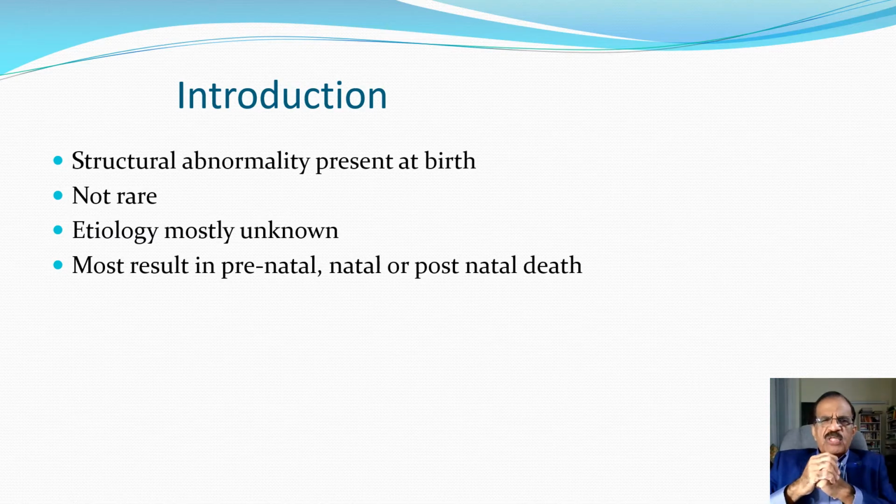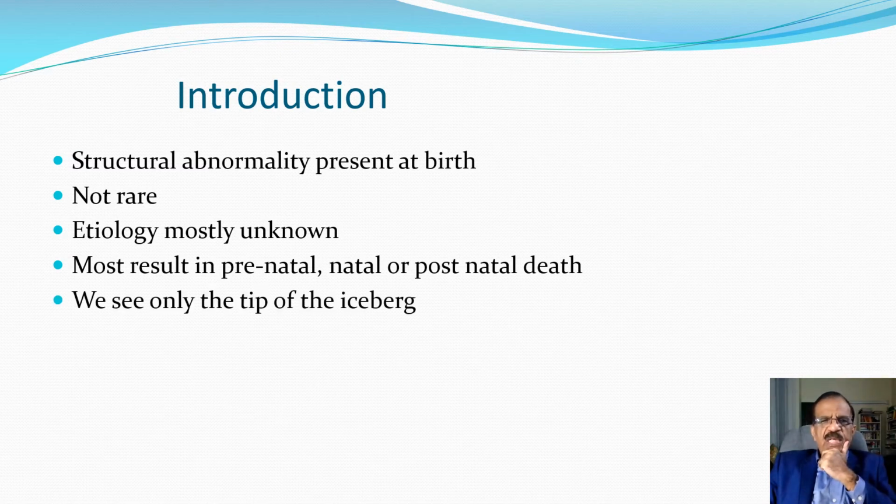Most result in prenatal, natal or postnatal death because they are so serious and the treatment required is not possible at the time of birth, so they result in early death. They do not reach adult life, so we don't see them. What we see is actually the tip of the iceberg. But this is actually, I believe, nature's blessing: if somebody is to live a very handicapped life, and that infant dies in early life, that could actually be a blessing for the parents. It's hard to accept this fact, but this may be a blessing in disguise.